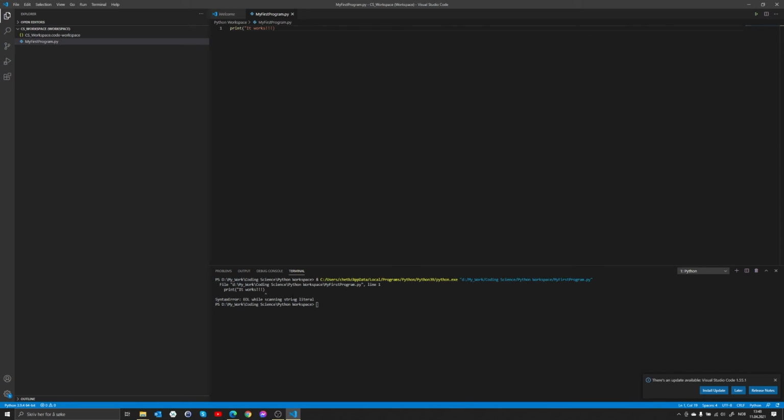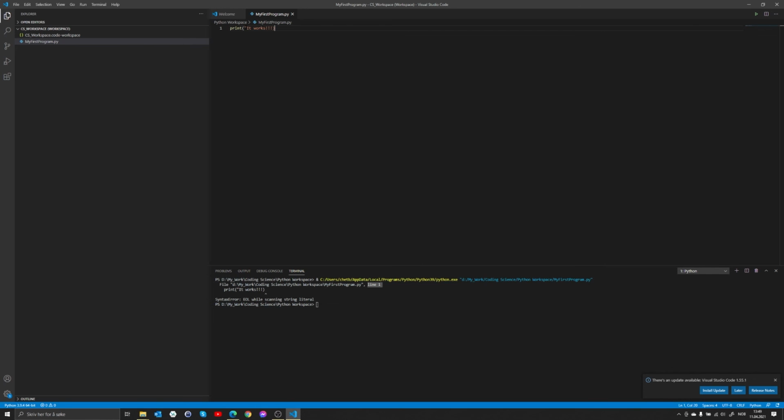Python tries to run the file, and what you have here, as you see, is an error. It's called a syntax error. It has a little marker here to try and show you where the error is, and it also gives you the line number. If you have thousands of lines, this is very useful. Then you know where in your code you need to go and check for errors. So here it tells us that we have a syntax error. We didn't write our line correctly, which is exactly what we tried to do.